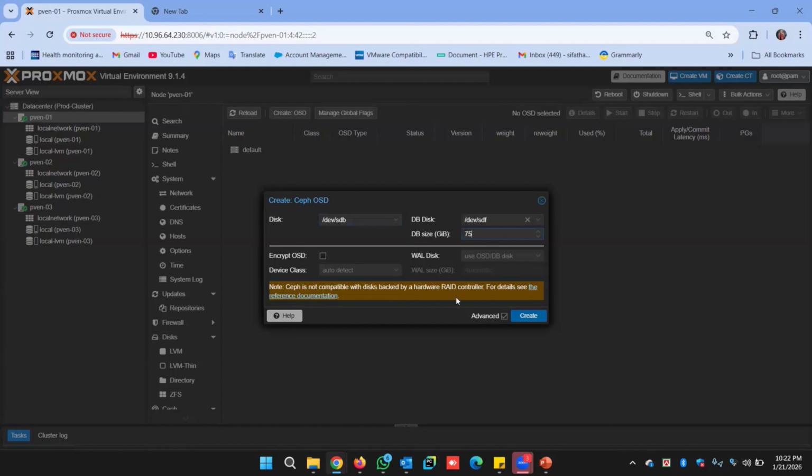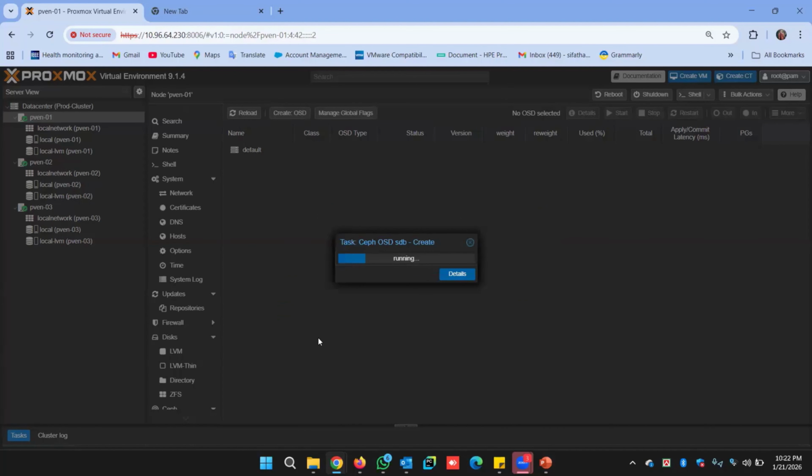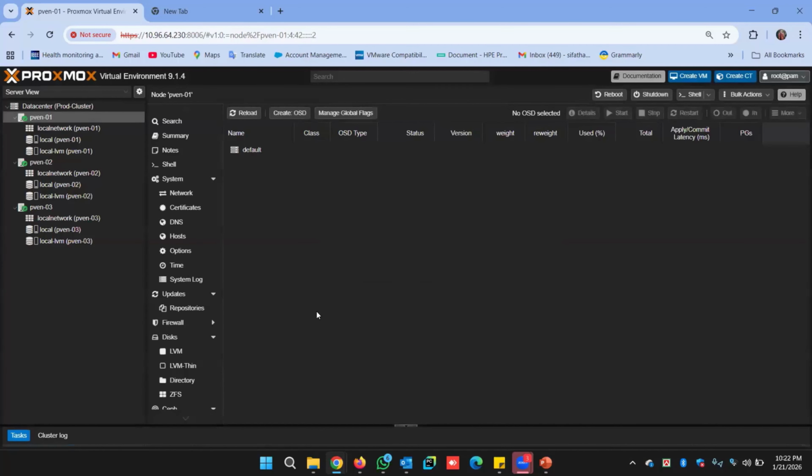Now click Create. Create OSD. Repeat for all disks.